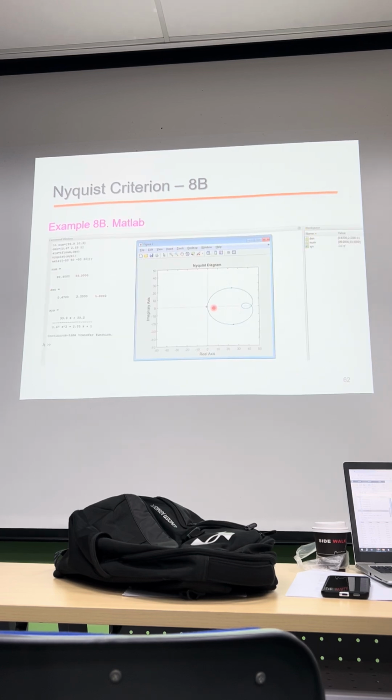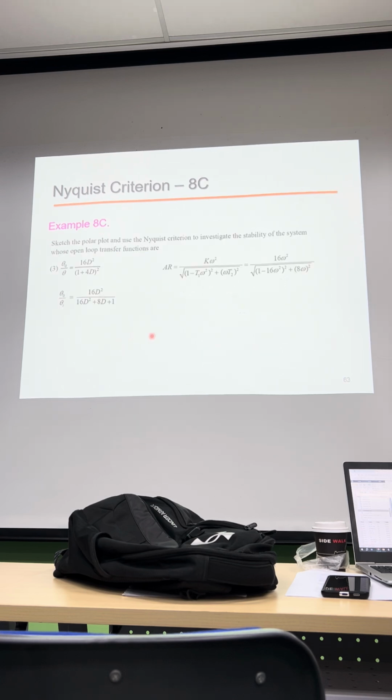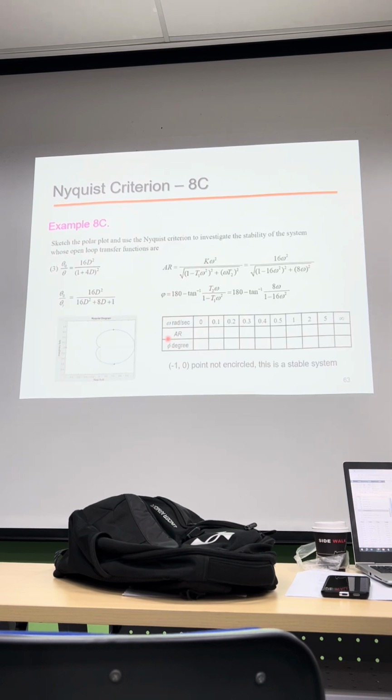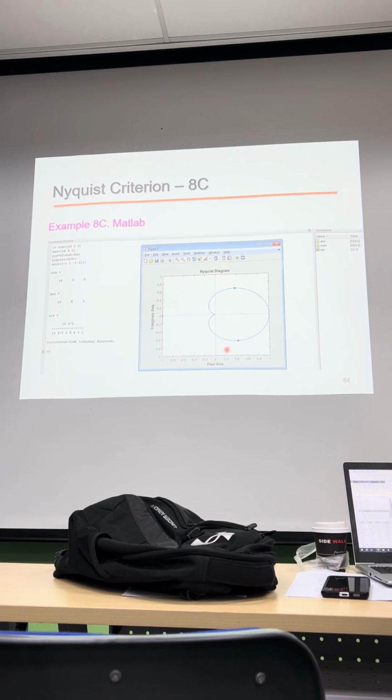So here again the same thing, the red color dot is -1. Whatever the shape of the curve, it is not crossing, not encircling the red color. So the system is stable. Then the third one, similar things. The -1 is here, we can say like 0, -0.2. You can limit the axis so that you can see very clearly where the -1 is. So obviously it is somewhere here, so the system is stable.